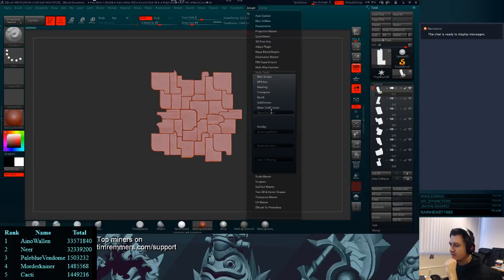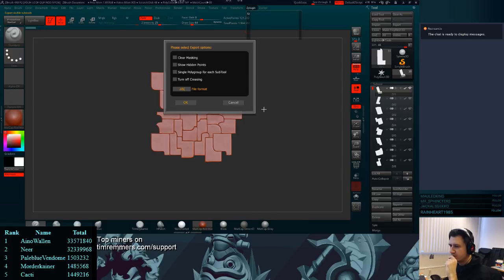Okay, so now we can export this to see if the scale is correct. Export ZBrush, Dungeon Floor. Let's make a folder in here. Variation 1.